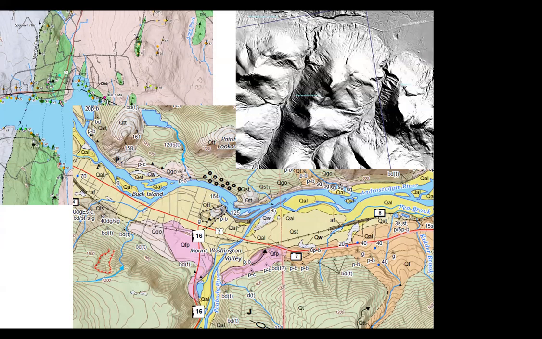And of course, LiDAR is a key element that we use in this mapping now that it's available for the entire state. So it's very easy now, for example, in this upper right image, you can very plainly see that you've got a river valley here, basically an area that was likely a glacial lake because of how flat it is. That's a feature that as the glaciers receded, you had glacial lakes that dotted the entire New Hampshire landscape. You can see here the Swift River Valley.